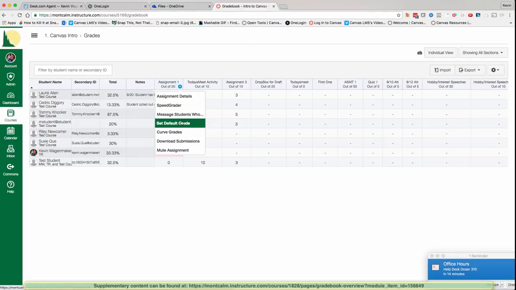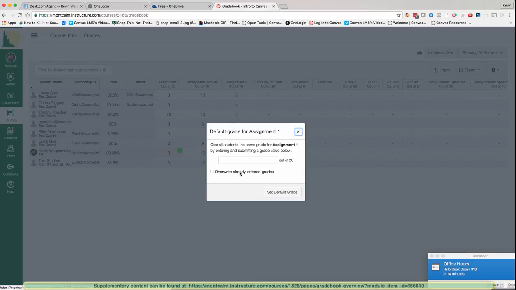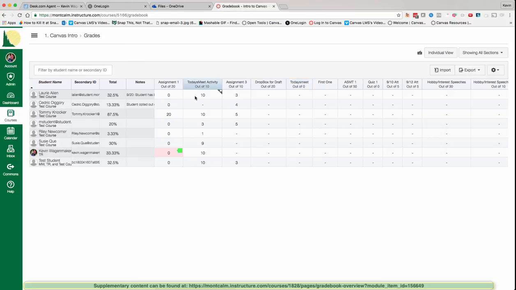Moving down the list, you can set a default grade. Okay, if you want all the students to just get a general participation grade for something, you can do that by setting the default grade. All right, good job. Everybody showed up to class today. They all took part in the discussion. We're just going to give everybody a 20 out of 20. And you can click on Set Default Grade, put it in 20 out of 20, and everybody will automatically get that grade. Okay, so a quick way to do a quick little whole class assessment if you wanted to do that.